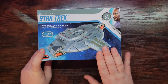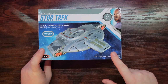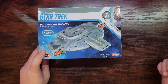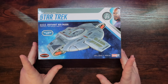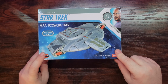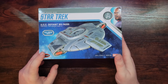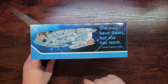One thing I did do is take the plastic off. I only looked on the inside of the box to make sure that I had the right colors, because I want to start working on it today. Sometimes, when we do these unpackaging videos, I'll unpackage it a couple days beforehand and then go pick up all the colors that I need. In this case, that is not what happened. I unpackaged it in the car when I bought it, and then went right back into the model shop and purchased the colors. So let's go ahead and take a look. She may have flaws, but she's got teeth. I love that from Captain Sisko.